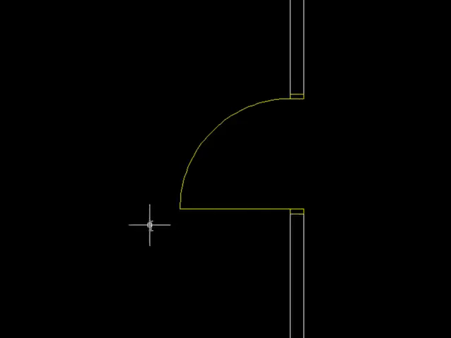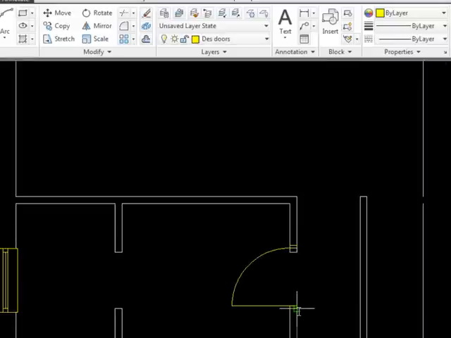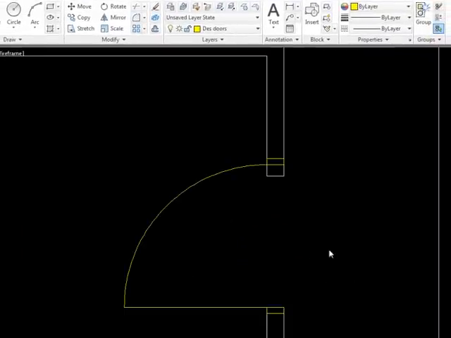I'm going to copy this now into another doorway. Now you can see that this door is too big for this opening because it's a smaller door into a utility space. So what I'm going to do is move this door lining to the correct location. I'm going to delete the arc. I'm going to shorten this off because there's another command I want to show you.